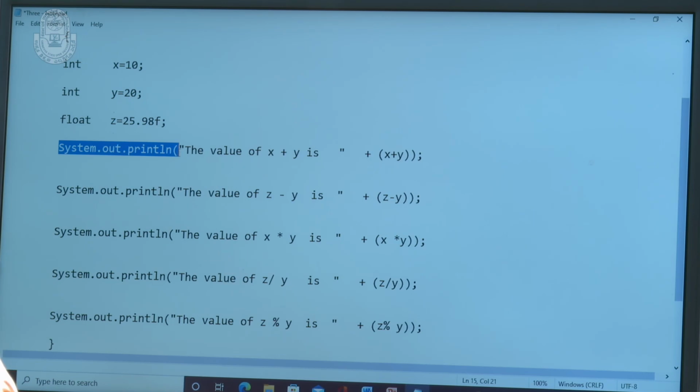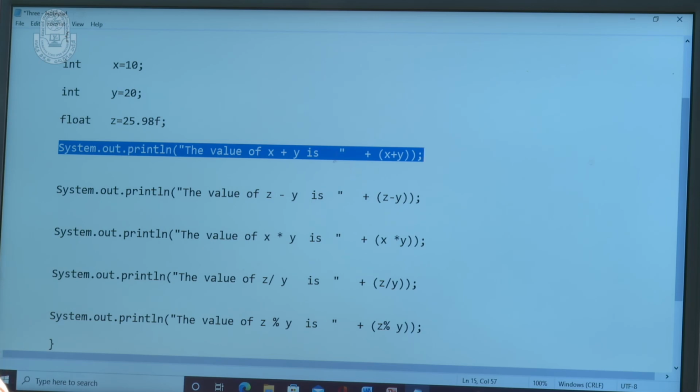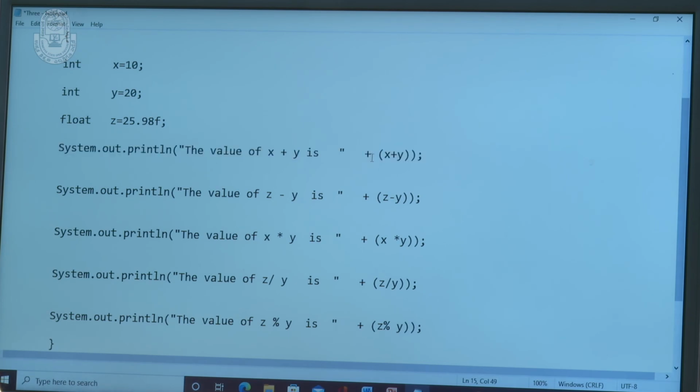Now system.out.println, open the bracket, within the double quotes type the value of x plus y is, then the concatenation symbol plus, and within the brackets x plus y, close the bracket, semicolon. So like that you type the remaining statements.